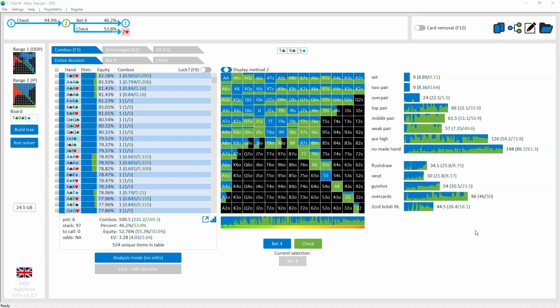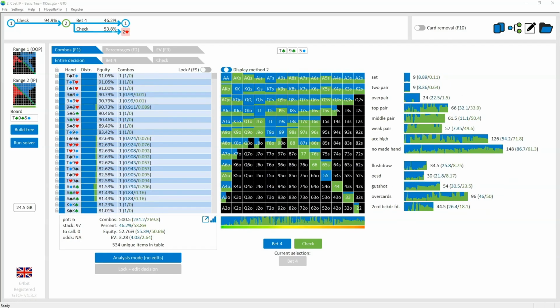If we take a look at the top where we can see the game tree, we have our c-bet frequency given this certain sizing. So right now GTO Plus is recommending a 46.2% c-bet frequency in this spot. A logical question to ask is, well, that's our c-bet frequency for this texture. What should our c-bet frequency look like for different board textures? If we could maybe choose a selection of 10 or 20 different flop textures and figure out what our overall stance should be in terms of c-betting aggression on those boards.